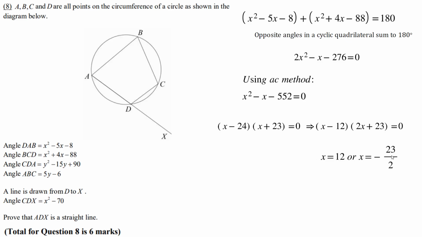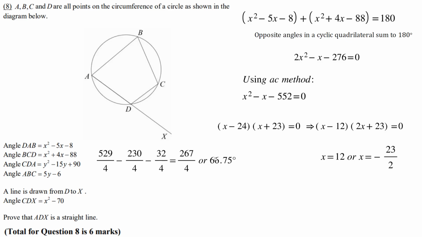Now, you have to discard one of your solutions. Just by looking at this, the answer for x is likely going to be 12. But we'll just check both of them just in case. So, I think I picked angle DAB. So just substitute into any one. So, I got this, and then I just did a quick calculation to get 66.75 for angle DAB. Now, if angle DAB is 66.75, this angle BCD must equal 113.25, I think.